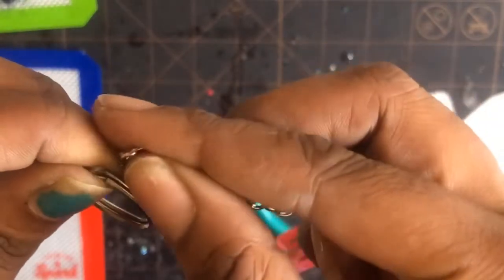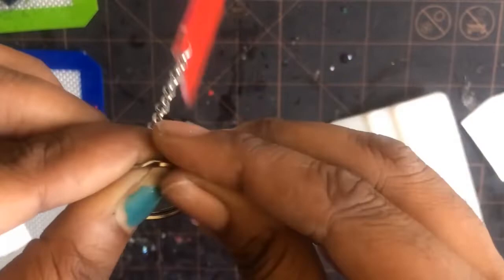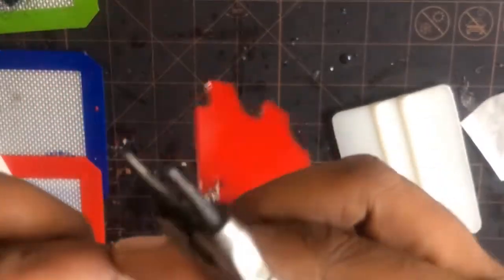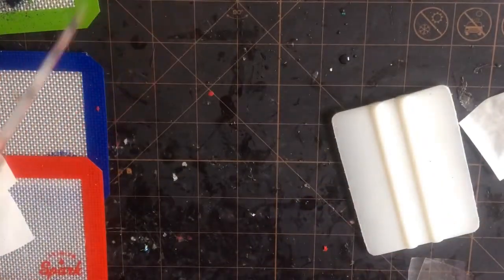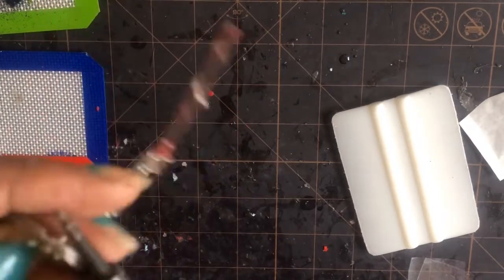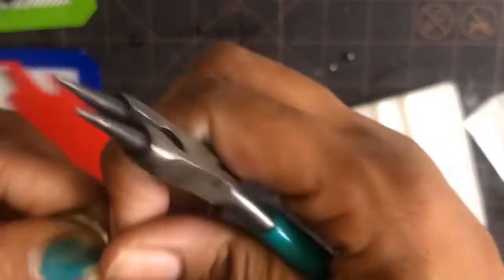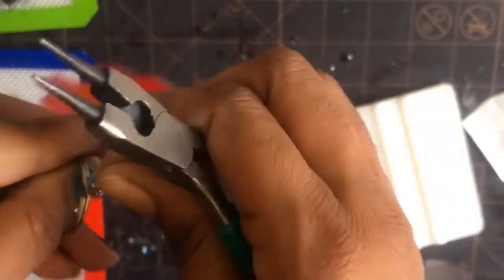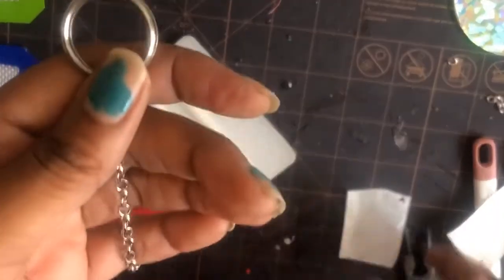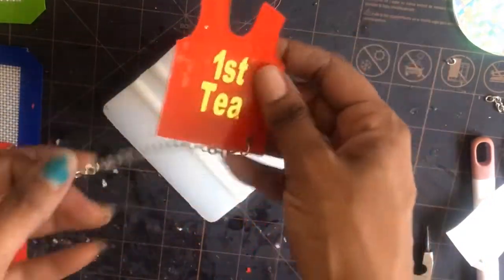Let me get it through. And then close it up. This one don't want to close with my fingers. So we're going to have to close with the tool. But once you go ahead and get it closed, which is taking me way longer than I needed to take. Okay, guys, it doesn't want to close for me. Jump ring on, then you basically have your key ring decorated. You can decorate the front, the back.